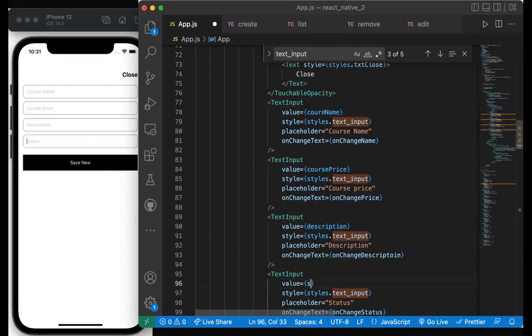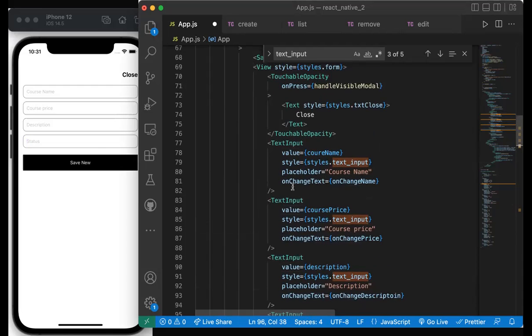We have defined the property value and property onChange.